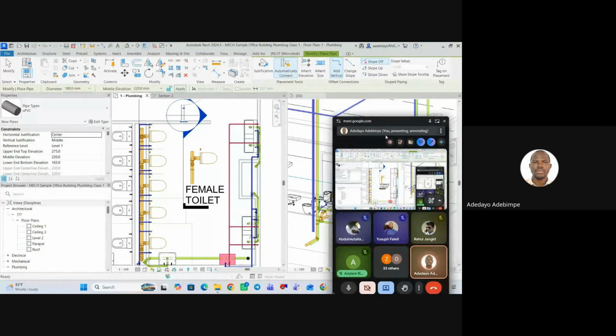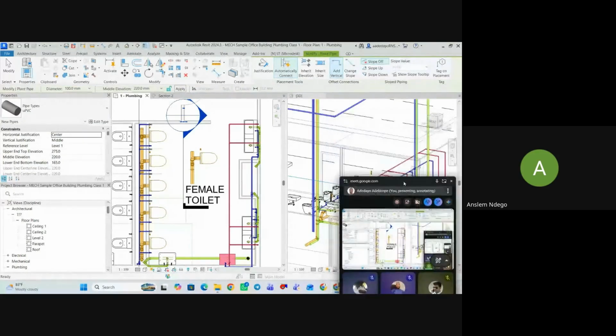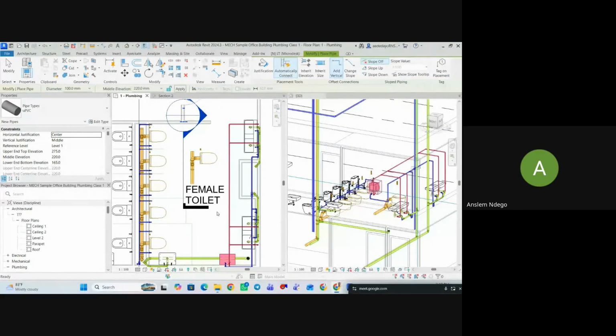Any other question? Engineer Ansley? Yes. Good afternoon, sir. Thank you very much for that wonderful presentation again today. My question is, what is wrong with dragging an object into your drawing? Because I seem to notice that you kick against it. How does it violate the best practices, drawing rather than any other means?